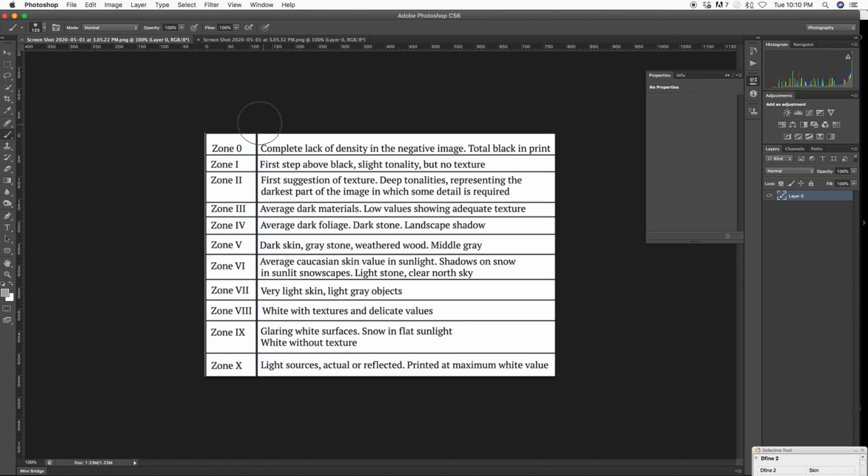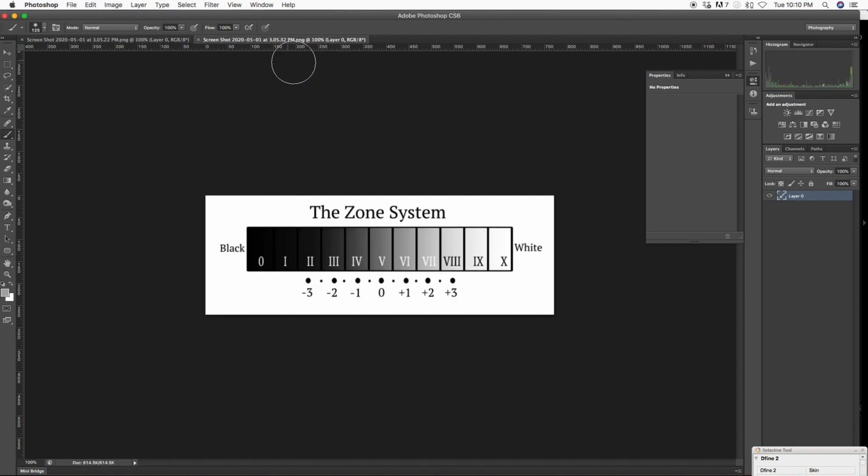I'm going to keep it a lot more simple, but I would encourage you to look that up if you're not familiar with that. This can pertain to color as well. So rather than looking at it as blacks and whites, you can look at it as exposure, and this is really handy. It really comes in handy when you are doing a photo shoot in camera. It can help you to put images in the right place.